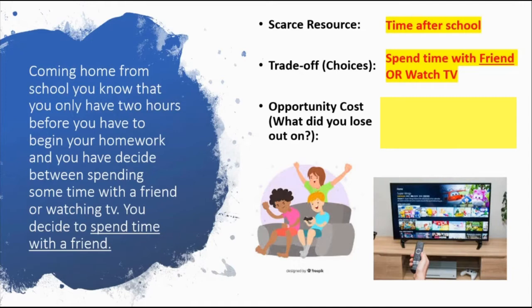So this is where it gets tricky. This is what really gets people confused, this opportunity cost. So when we're looking at opportunity cost, you want to look at the value of what you gave up. Because I'm spending time with a friend, you want to think about what opportunity did you lose out on? What did you give up? So in this case, it would have something to do with watching TV because that's not what we did. We gave that up. So it cost us that opportunity. Cost means you lost something. So when you choose something, you're giving something else up, right?